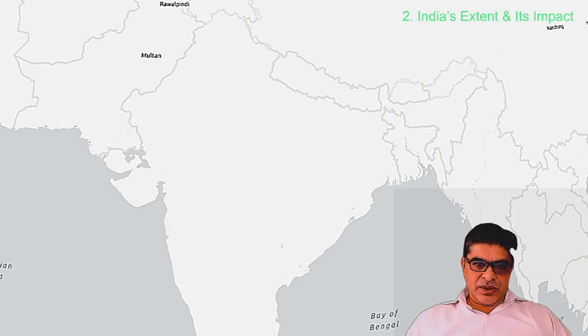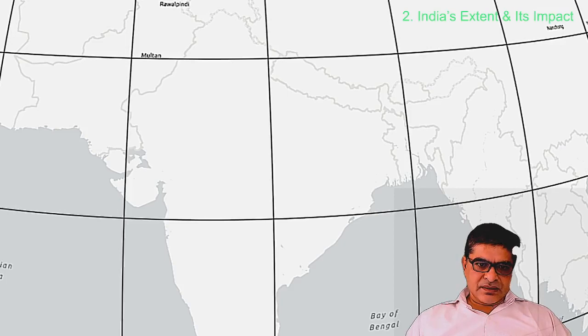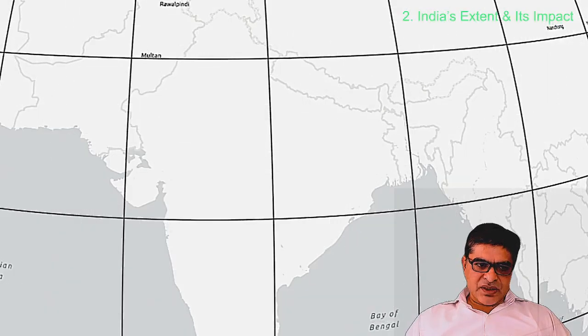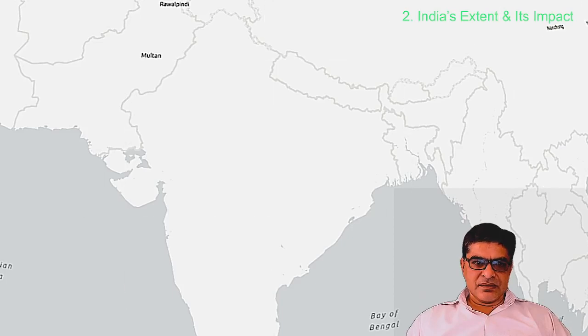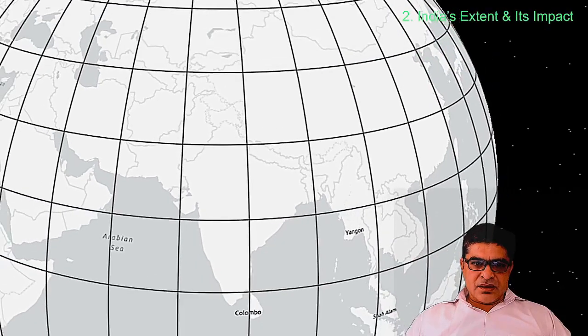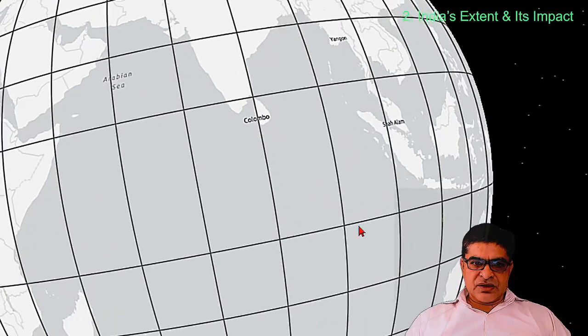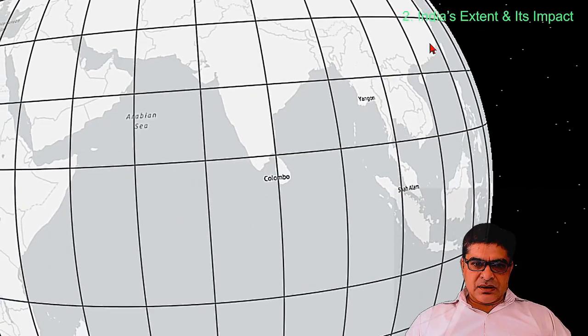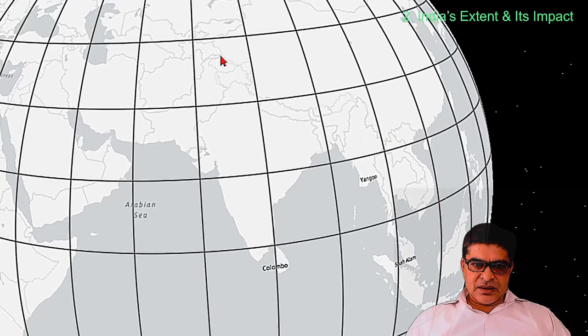Now we were talking about these points, latitude and longitude. Have a look at this. This is 10 degrees, this is 5 degrees, this is 1 degree. What is the impact of these lines? This is the point. If you look at the shape of this planet, it is not flat, the shape of the earth is like this.